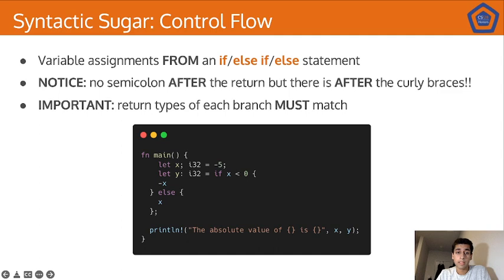The biggest thing to note is that these return types must match. So if I have a string here, I must have a string here. Another thing to notice is there's no semicolon after these. That's Rust's way of saying that you want to return a value. You'll see more of this when we cover functions. But if you want to perform this syntax, there's no semicolon after the value, but there is a semicolon after the curly braces. Because this is a statement, you're saying let y equals some value, so you need a semicolon after that. And then we're going to print out the value.